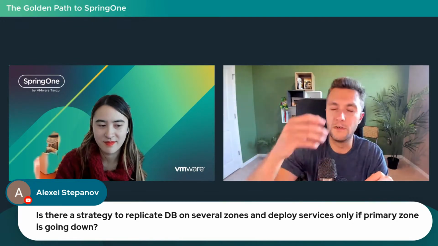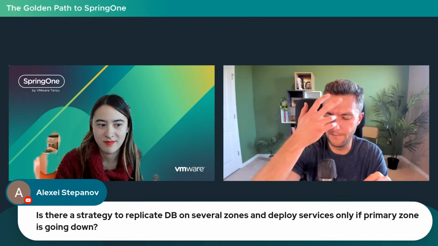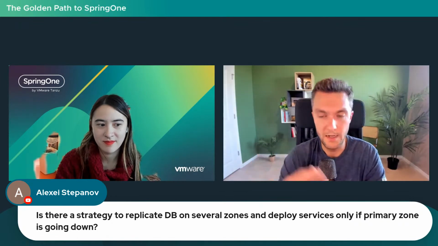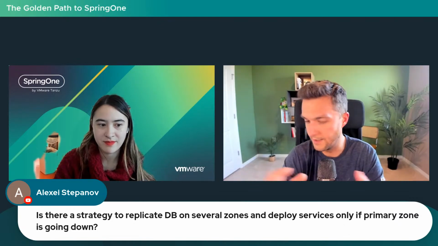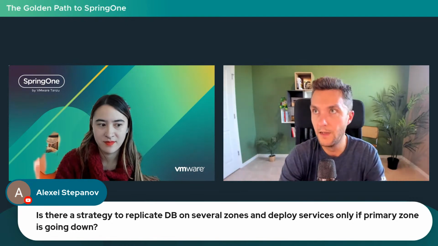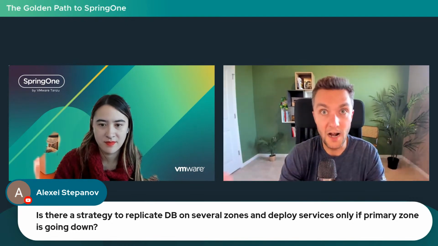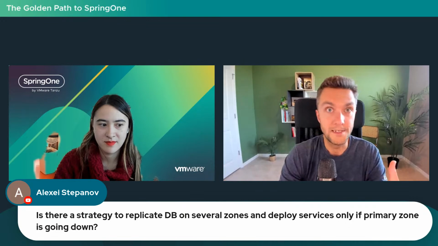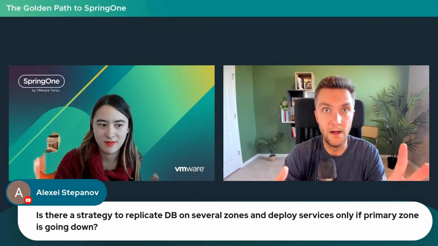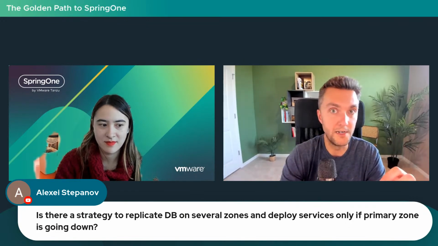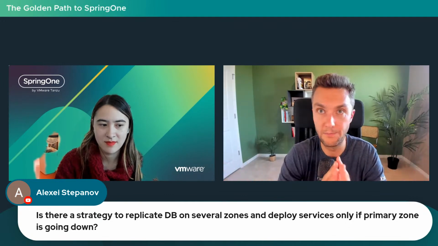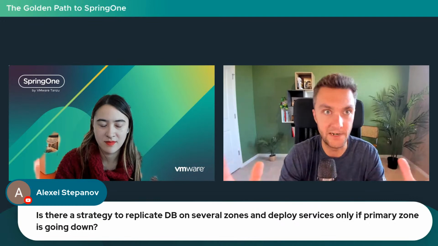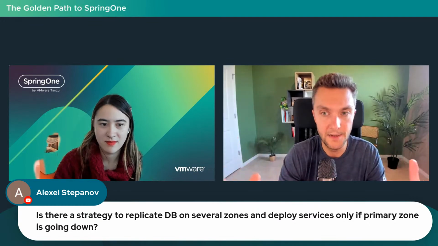you need to pay attention to two requirements: recovery time objective, and also another one, which basically tells you how much data you can lose: recovery point objective. RPO and RTO. Some applications have to have RPO, recovery point objective, equal to 0, which means that no data loss is possible. Whatever happens, we cannot lose any update.